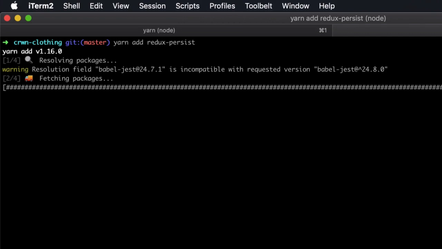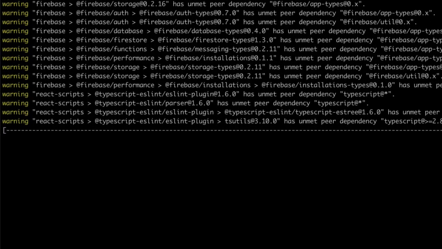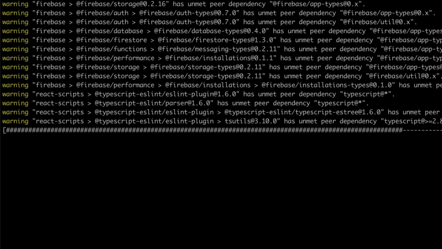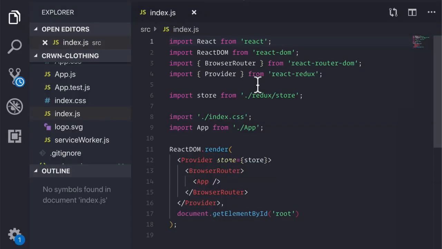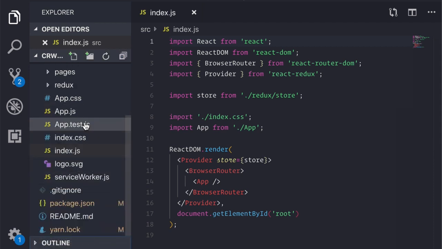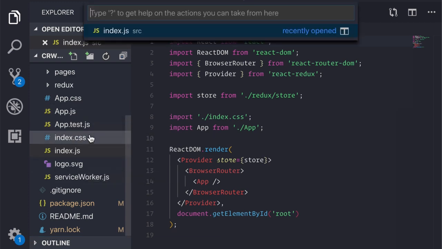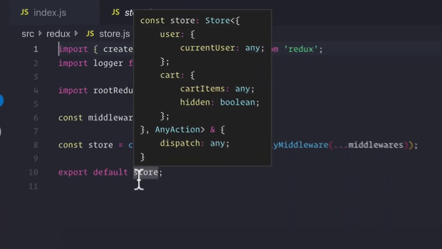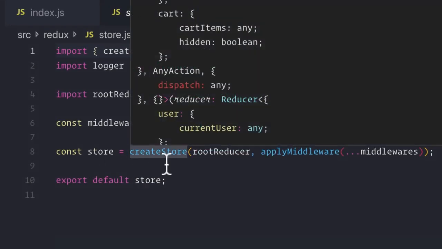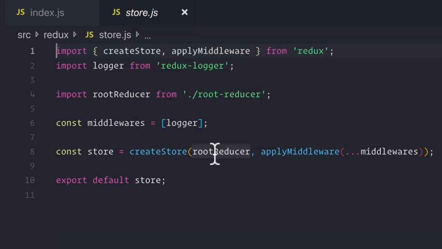Now, Redux Persist is really cool because it lets us leverage either local storage or session storage very easily from the package we just installed. It's got a little bit of setup and configuration that we have to do, but it's nothing too daunting. All we need to do is go to our store.js file and make some modifications. So right now, all we're exporting out is our store. And as you remember, it is just a combination of our root reducer and our middlewares.